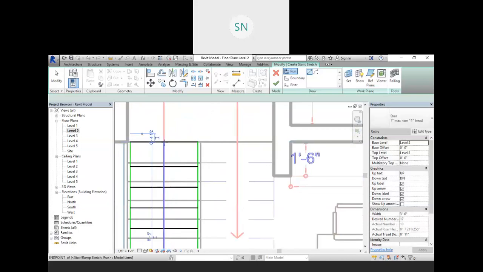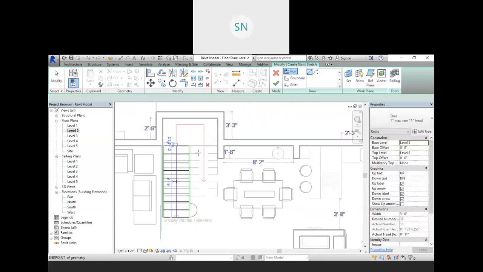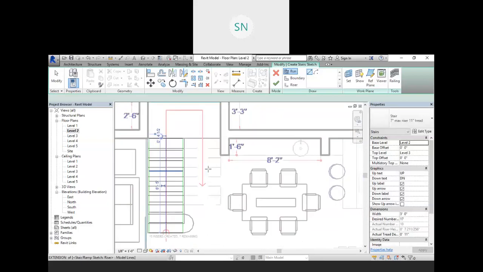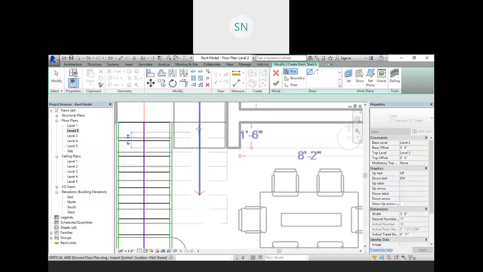So up to this point we have 10 risers, and from here, not from there. So if you find this kind of problem, then it is fine, just create it somewhere else if it is possible.